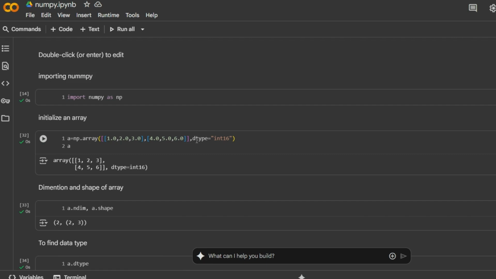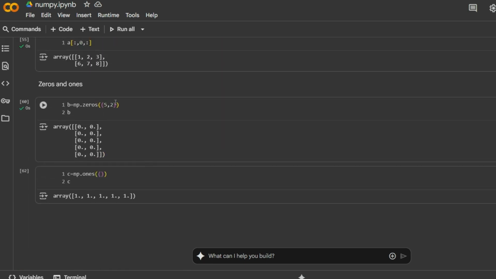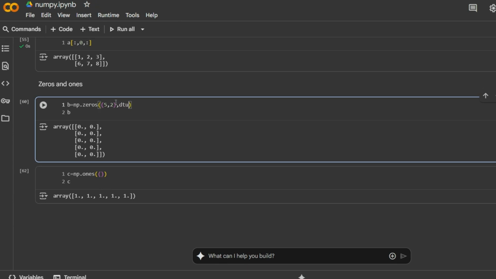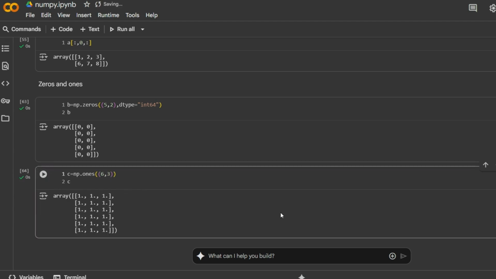Just like this we can also change the data type equal to int64. Right, you can do that. Let's just make this one also. Fine, done with ones and zeros.